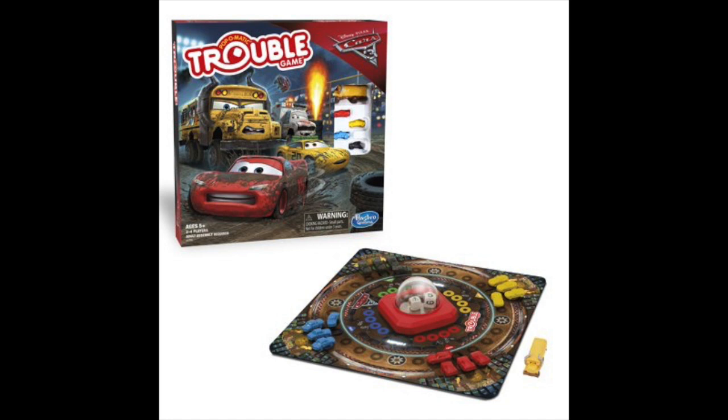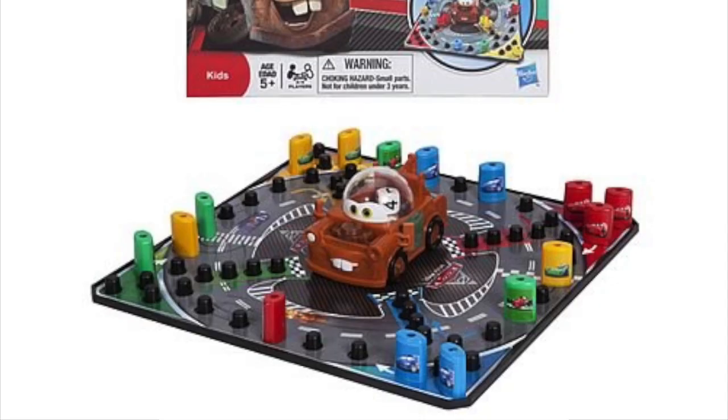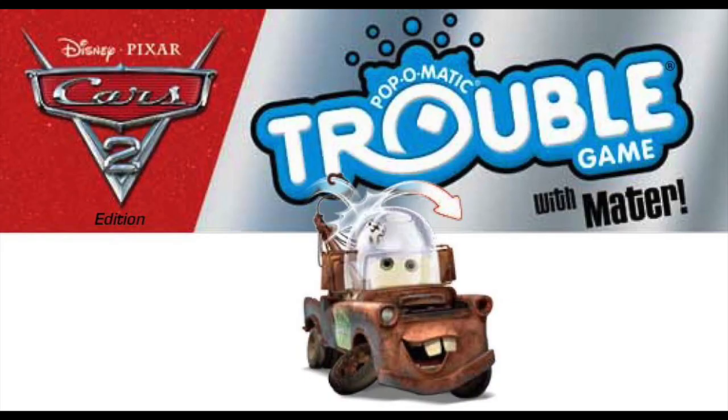Now, Trouble has this pretty unique feature where you push down on this little bubble in the middle of the board, which rolls the dice for you instead of you rolling the dice in your hands. And the Cars 2 version of this game decided to apply that gimmick in a very interesting way. They turned it into Mater. And they even made official artwork of it too for the box.